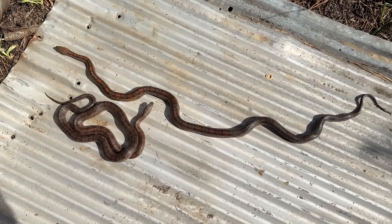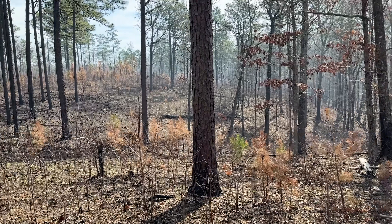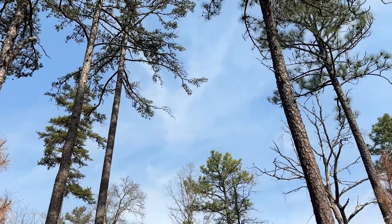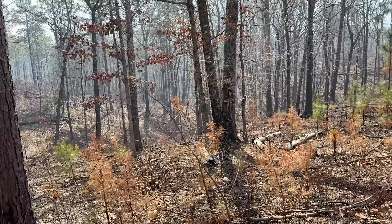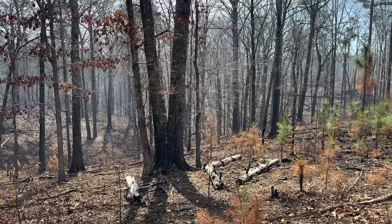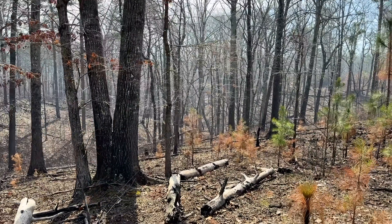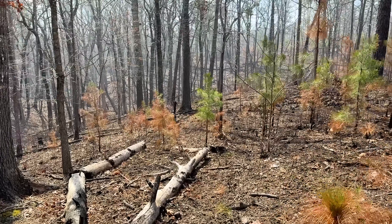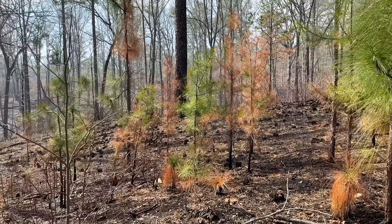I legitimately couldn't even begin to tell you where the smoke is coming from, and honestly it's kind of annoying because this area that we're hiking today has been burned for weeks now, but there's just random smoke from somewhere else lingering over it. Honestly it keeps the temperature cool, which is good, but it irritates my lungs, which is bad, and I'm sure it is terrible for me to be walking around when it's this smoky outside.